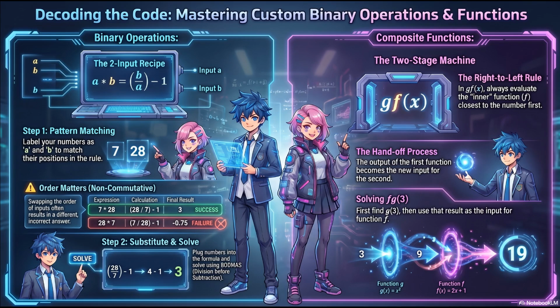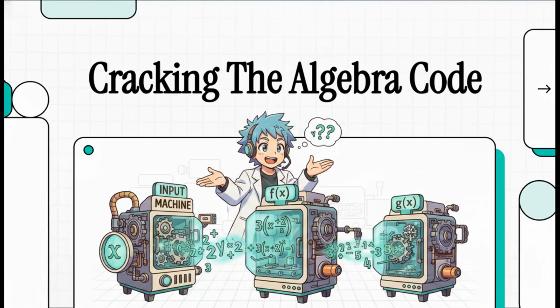This explanation for binary operations and composite functions is way easier to understand than most textbooks. Welcome everyone to today's explainer. Look, if you're gearing up for your algebra exams and feeling just a little overwhelmed by weird symbols and those nested, complex-looking formulas, well, you're in exactly the right place. Today, we're going to crack the algebra code by exploring what I like to call a tale of two machines.